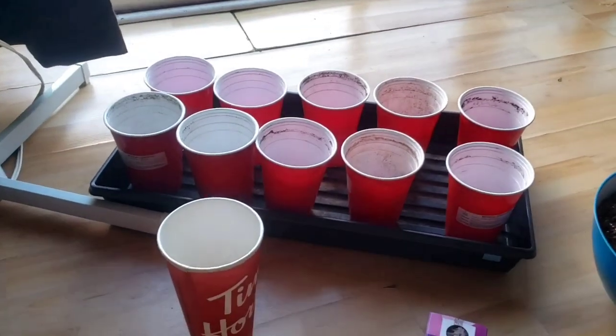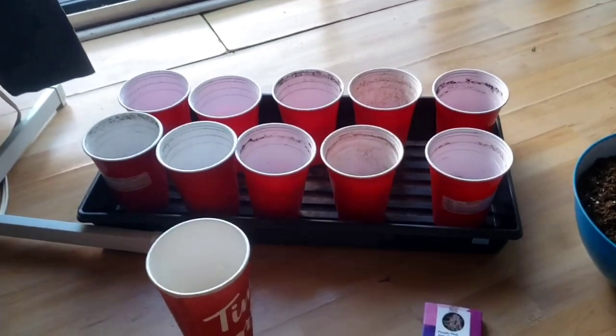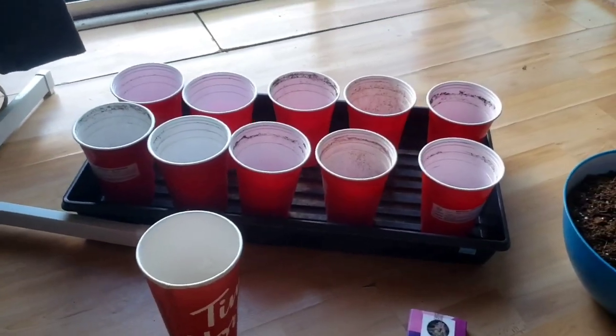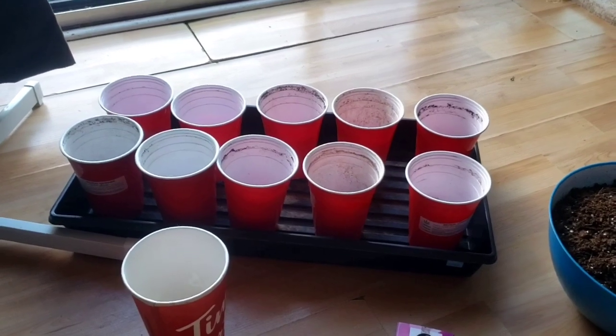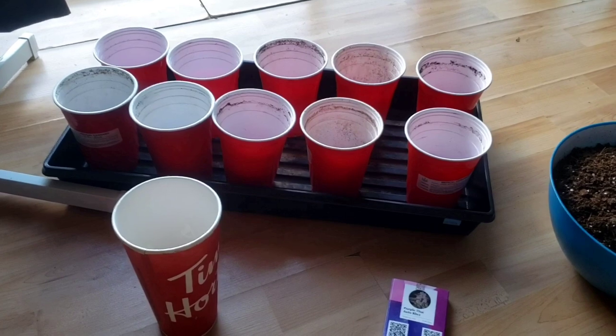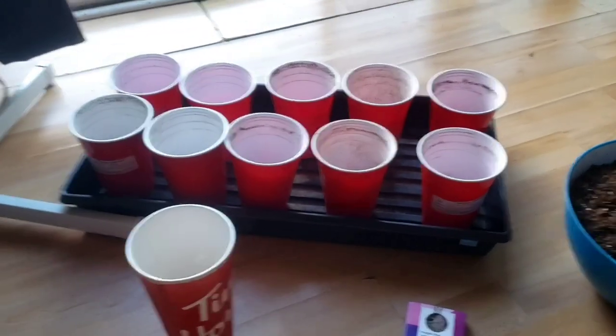It'll work great. Now, you can go for some more expensive, better nutrients if you want. I wouldn't say they're better. So, you can use whatever nutrients you want. I wouldn't recommend trying to do it the organic way like I did. It doesn't work out the best. And we're trying to get some yield here this time.